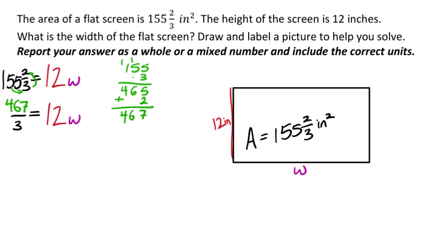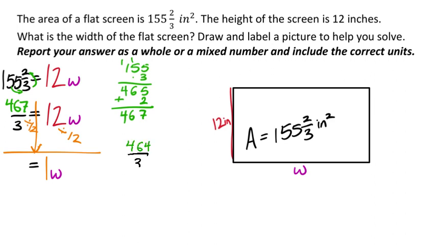Okay, that doesn't look too bad. That can't be simplified either. It doesn't want the answer as a mixed number, so we'll get back to that. But to solve this one, I would divide both sides by 12. This is a principle of equality, where we are trying to force the coefficient of W to be a 1. We want 1W, one width, not 12 widths, which is what we have right now. So we take the 12 and divide it by itself. But if I do it to one side, I have to do the other side. I've got the fraction divided by 12, so I'm going to rewrite it here to the right and show the work there.